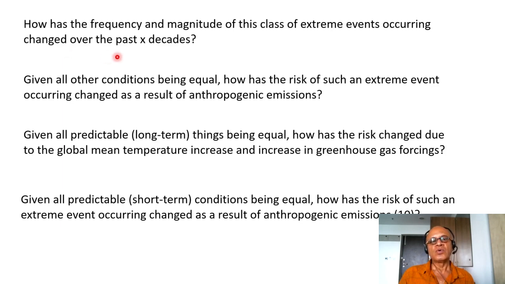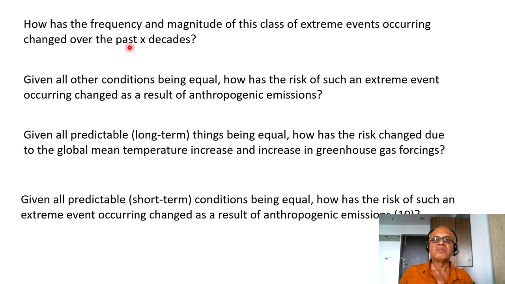decades? Here you are looking at comparing an extreme event in one period, and instead of making a full counterfactual simulation and producing statistics and looking for statistical property changes and attribution to drivers, you're just taking a period in the past where you have made some assumption about the impact of humans on that climate, and you are comparing to another period where the extreme event occurred. So you are just looking for the change over the past X decades.